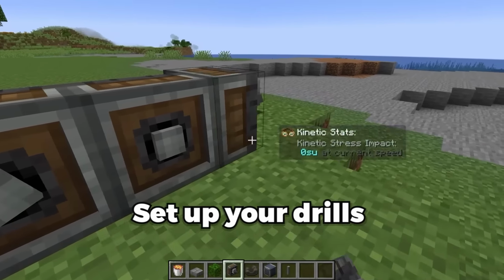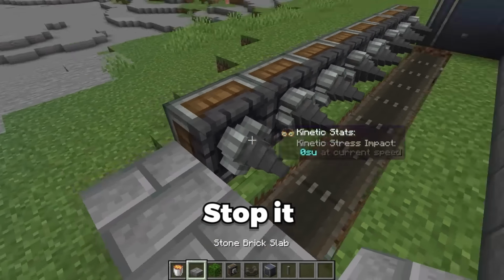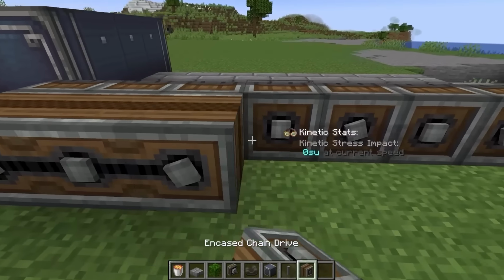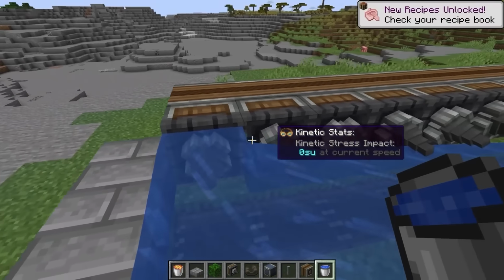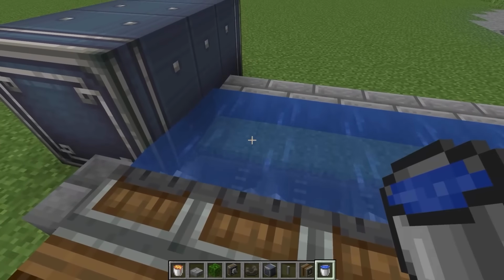Set up your drills. What's going to happen is it's going to drill across the belt and the slabs are going to stop it from continuing, probably. Encase chain drives. Yeah, those are important for something. Set them up for your drills. Now we want the water flowing across the drills. It's going to interact with the lava to create the cobblestone at a good tick point. So the drills are going to have enough time to break the cobblestone created by the lava.